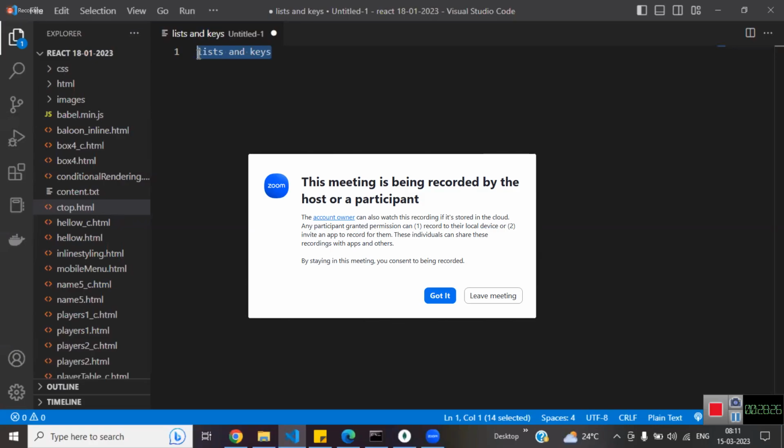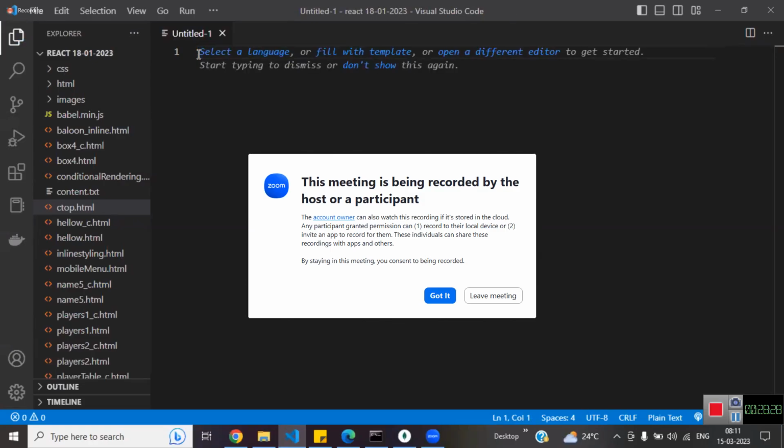Then my requirement is very simple. Whenever I run my React HTML page, I want to render Sachin, Dhoni, Kohli in list format. That means if I run this particular HTML file, I want to show in my browser 1 Sachin, 2 Dhoni, 3 Kohli, like that. Shall we do that?